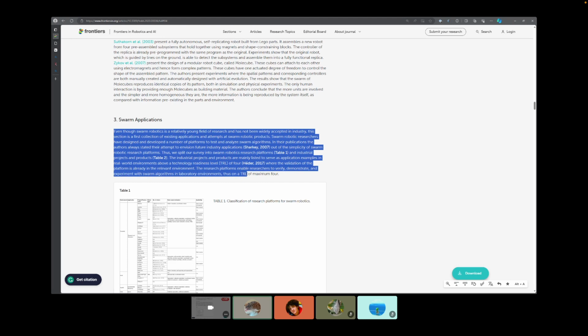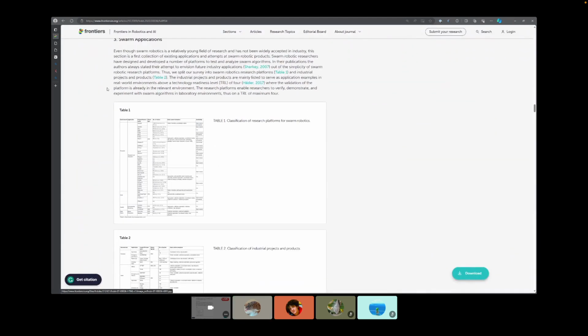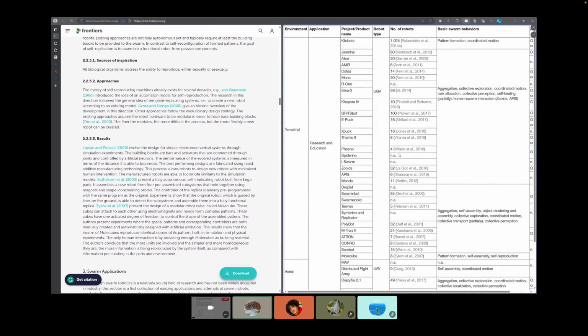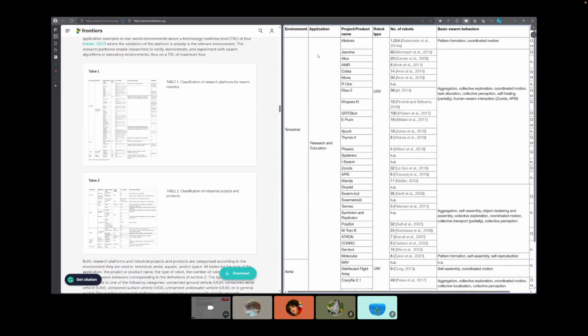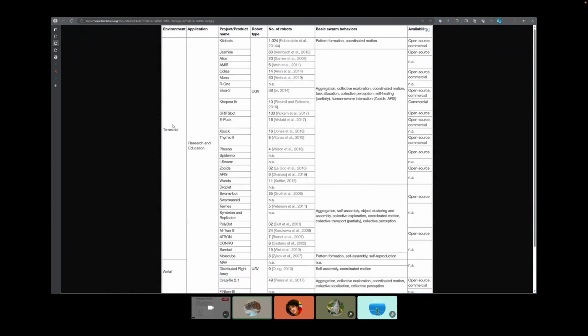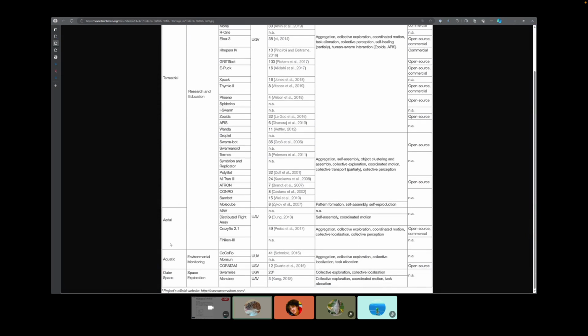Taxonomy 4. We'll look at this. Table 1 is the classification of research platforms of swarm robotics. So here we have environments: terrestrial, aerial, aquatic, and outer space.